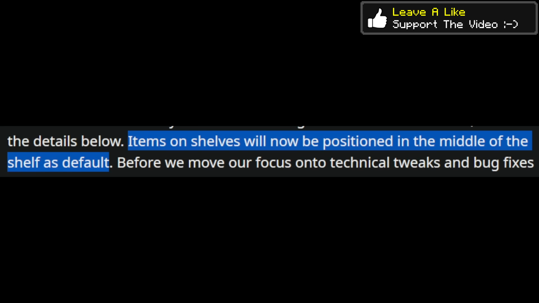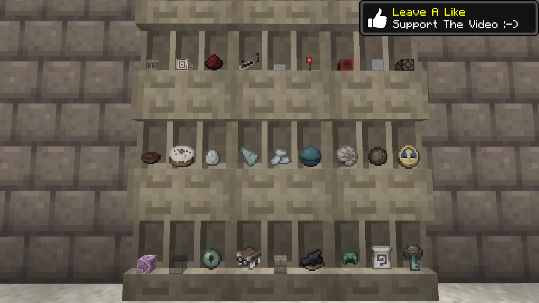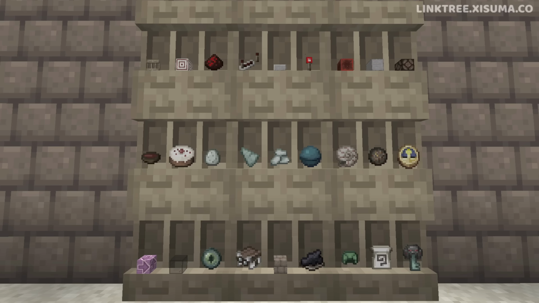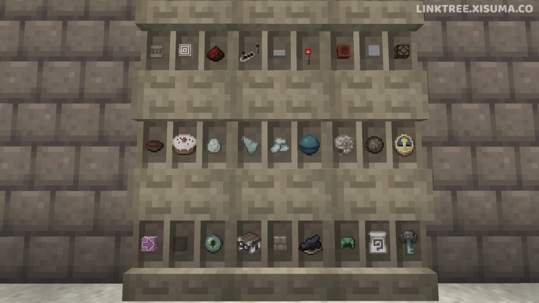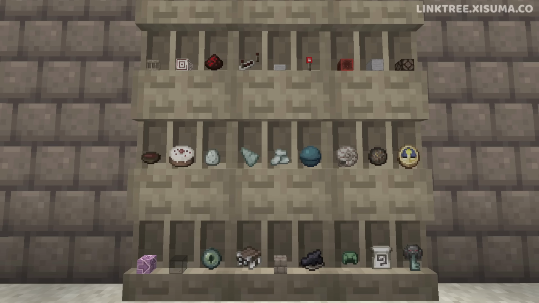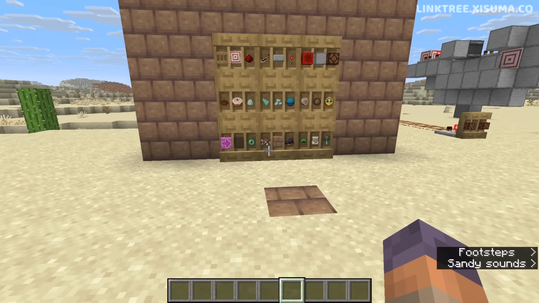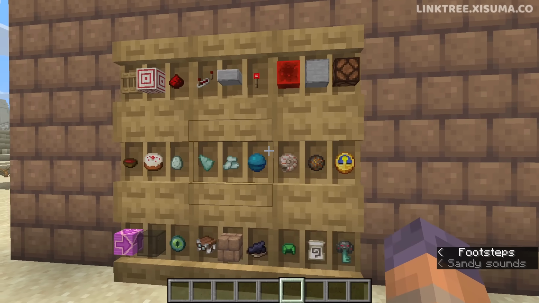Items on shelves will now be positioned in the middle of the shelf by default. You may recall in our previous snapshot video we did some side-by-side comparisons with the changes to items on the shelves, being moved down and made smaller so that they sit on the bottom of a shelf. You can see that the devs have taken feedback from the community and acknowledged that the previous positioning allows for much more creativity with building when using shelves. So here in this snapshot we have reverted back to how things used to be.